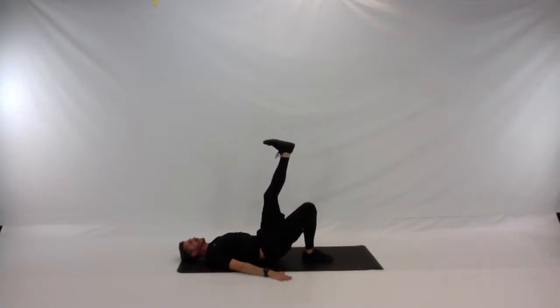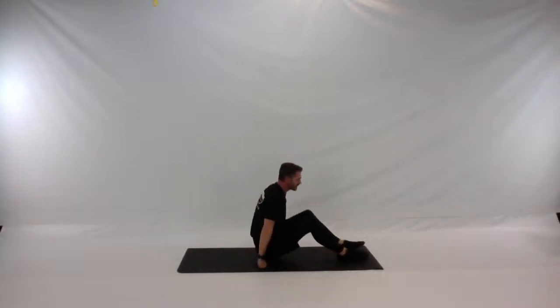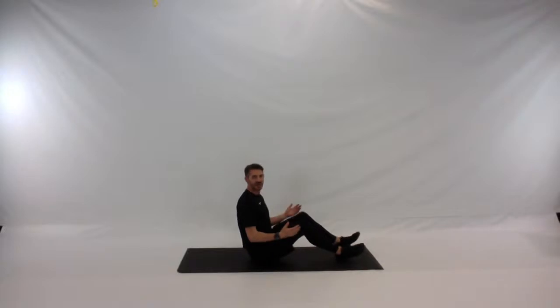It means that you can press your hands into the floor. So you can play with that and see what's right for your level of ability. Okay, now we're gonna have a look at that Russian twist. It's funny how so many exercises get these names in different countries.